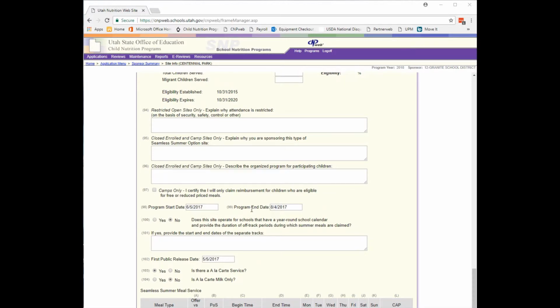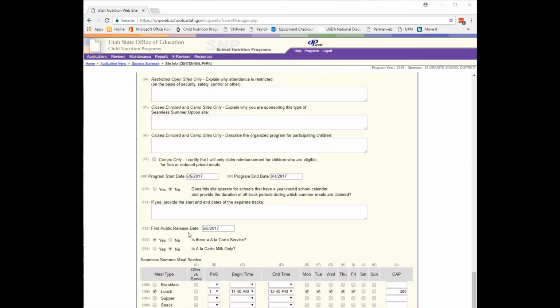All right, so let's scroll down here and look at your program's start and end date. Even though we only check the months up above just for this program year, just to make things easy for advertisement and tracking purposes, we're asking you to put your entire operating range in here. So it's okay that it starts in basically June and will extend all the way through August. We want the full operating dates in there. And then if your school is a year-round school, you could select that there. But these are non-school sites, so that probably shouldn't matter for you.